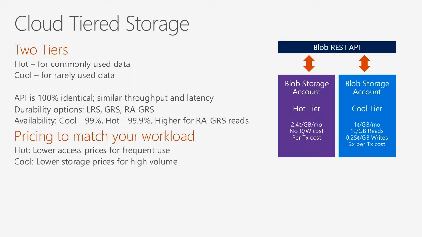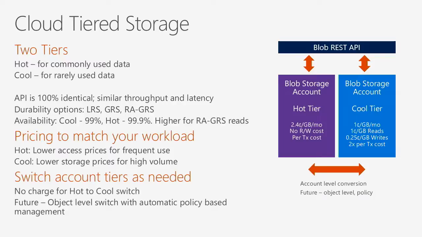With the cool tier, you pay a little bit higher values for transactions, a little bit higher cost to write data and read data, but a much lower cost to store it. So twice as much per transaction, and much lower gigabyte costs. You can see, what is this, 2.5 cents per gigabyte per month versus a quarter of a cent, a quarter of a penny. So anyway, it's much cheaper storage, and this is very useful for data that you don't use very often.